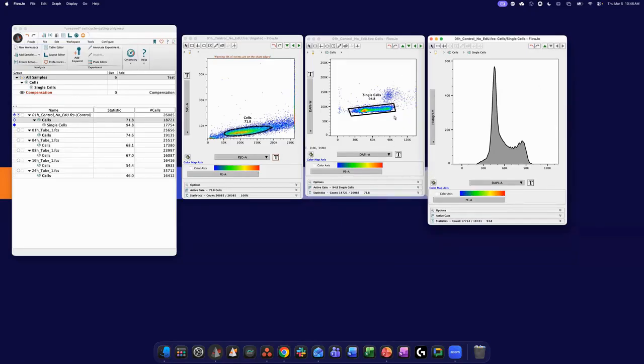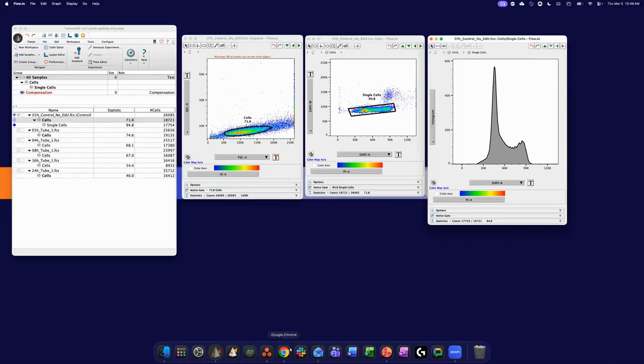Doublet exclusion can seem like a complex topic. For everybody joining today, I would encourage you to read a little bit more about what these different parameters mean: area, width, height, why do we use them? Why do we care? Because they can tell us a lot about the assumptions we make about the data in our analysis.